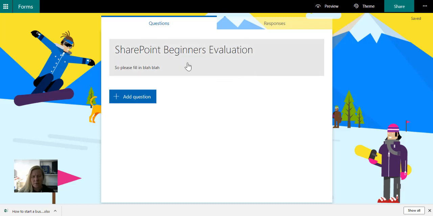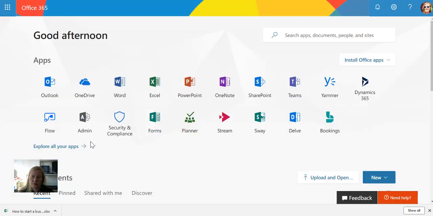So for today's tip, I want to have a look at creating a Microsoft Form to use as a quiz to evaluate people's skills after training. So Microsoft Forms is a survey tool. You can also do quizzes, and it's part of Office or Microsoft 365. It's part of most of the subscriptions. So you'll actually see it when you log into office.com. You'll see that you can find Forms here, or you can click on Explore All Apps.